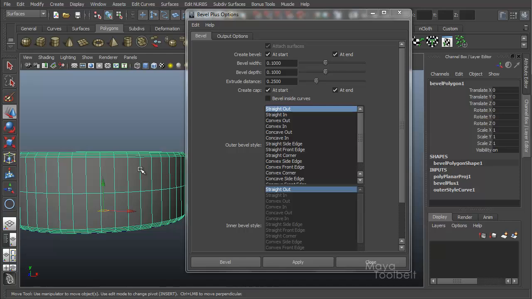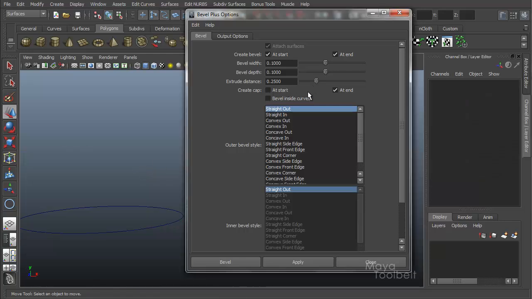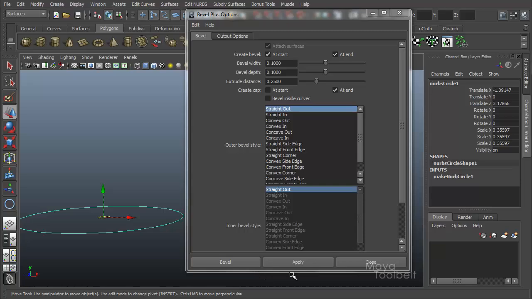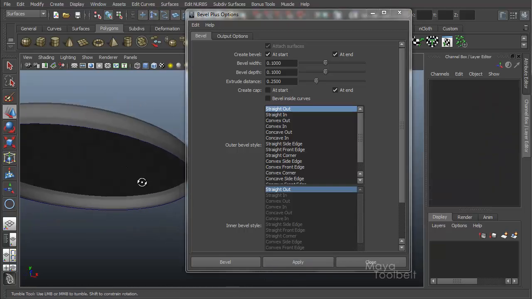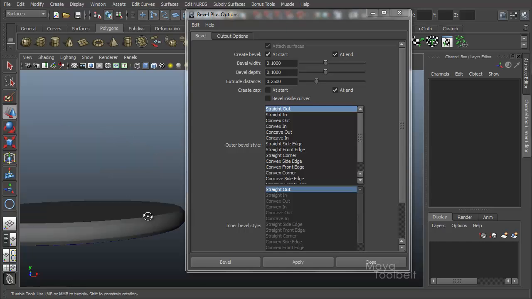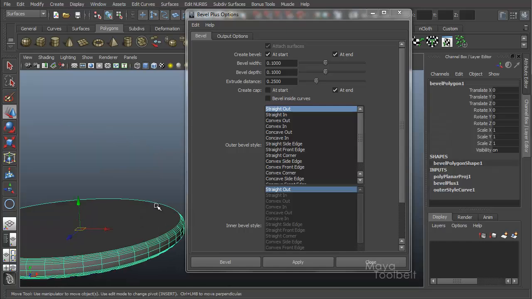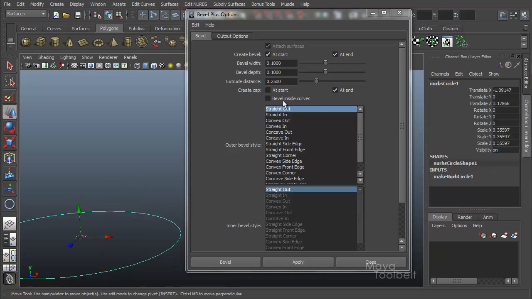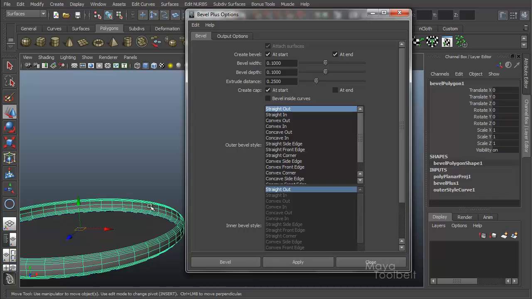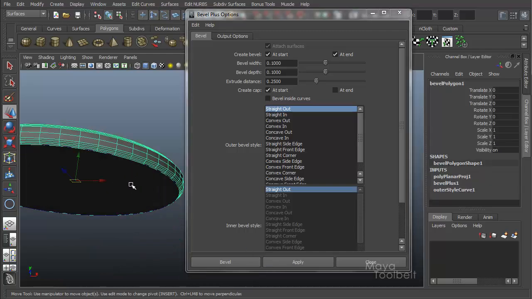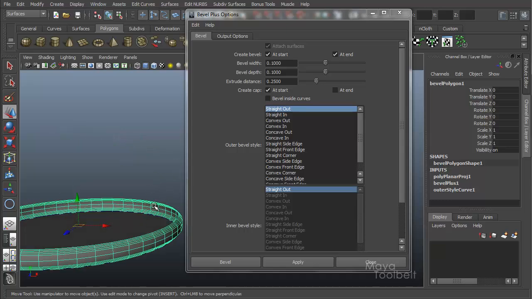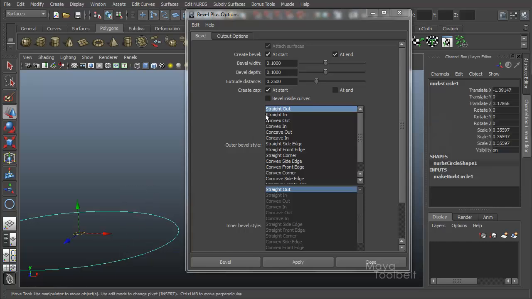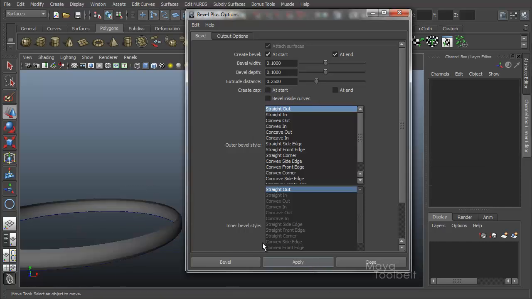If I delete this and uncheck at start but keep at end, select my curve, hit apply, you see now I do not have a cap on the bottom where the curve is at the start, but I do at the end on top. Delete this, select my circle, uncheck at end and check at start. Apply. You'll see the opposite is true. The cap is on the bottom where the curve is, where the object starts, but is not at the top where it ends. And obviously with both unchecked, you will not get a cap.